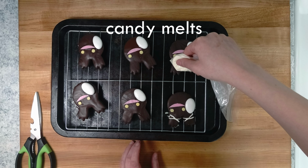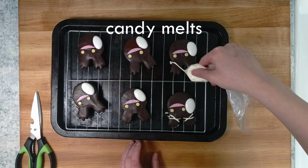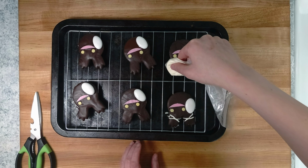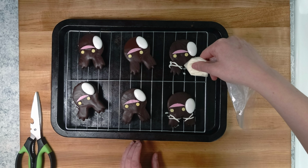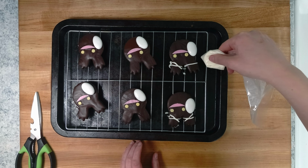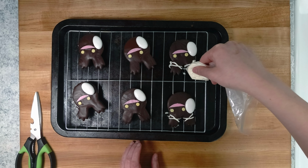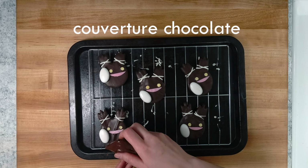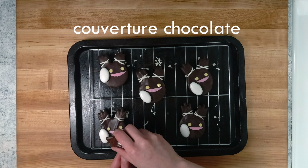Here I've got more candy melts in a plastic zip bag that I've cut across one corner to pipe on what I think are bandages or ropes? X's? And lastly, I've got melted chocolate in a zip bag to pipe on the little arms.